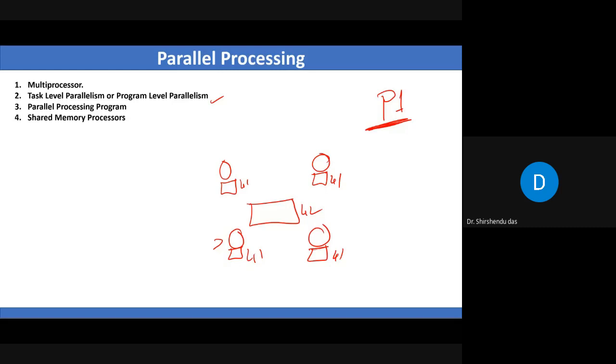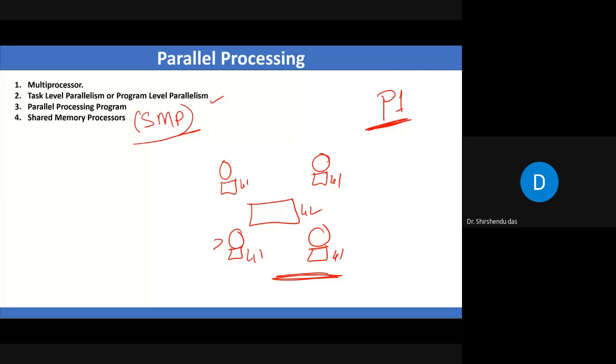And shared memory processor means this multi-core processor is called shared memory processor. Normally we call it SMP. Some of the points that I'm discussing maybe are not directly connected, but today I'm only explaining each term separately, because in the next lecture, when I start chapter 6, you will see all the terms, and I'm just trying to clear all the terms here. Maybe you will not find much connection in what I am discussing today.